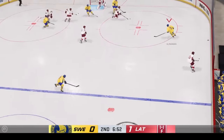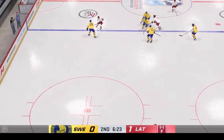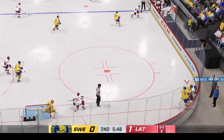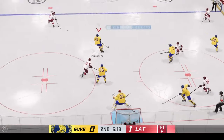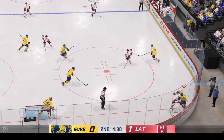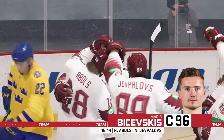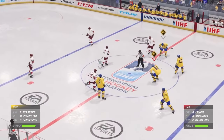Slides the puck down low, and he makes the save on that play. Moves it over to Yephilovs. They gain the offensive zone from the middle. Moved to the middle, stopped by the goaltender. Scrum ensues along the boards. Poked away by Klingberg. Latvia's got the puck, and now he moves it quickly to Yephilovs. Gets a piece of it to keep it out. He's got to work hard to find the puck through all the bodies right in front of him. Here in the corner, he grabs the puck. Scores! That's back to Gavri! Team Latvia's now extended the lead to two in the late stages of this second period.